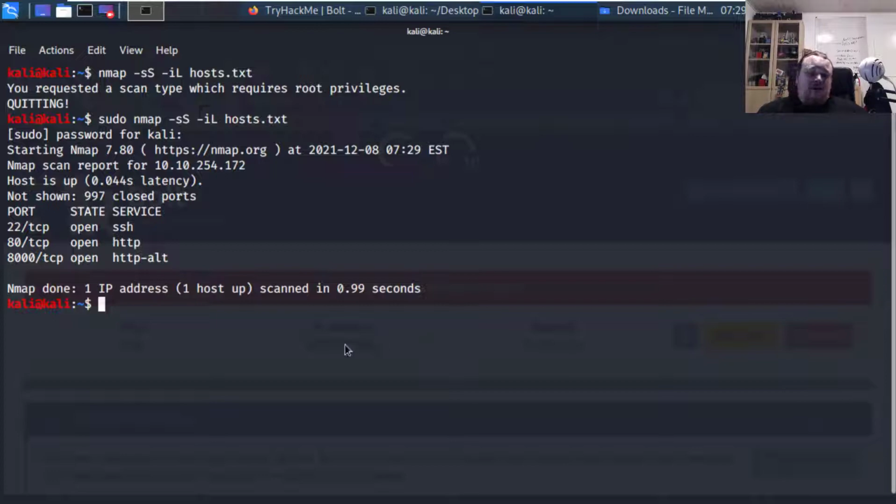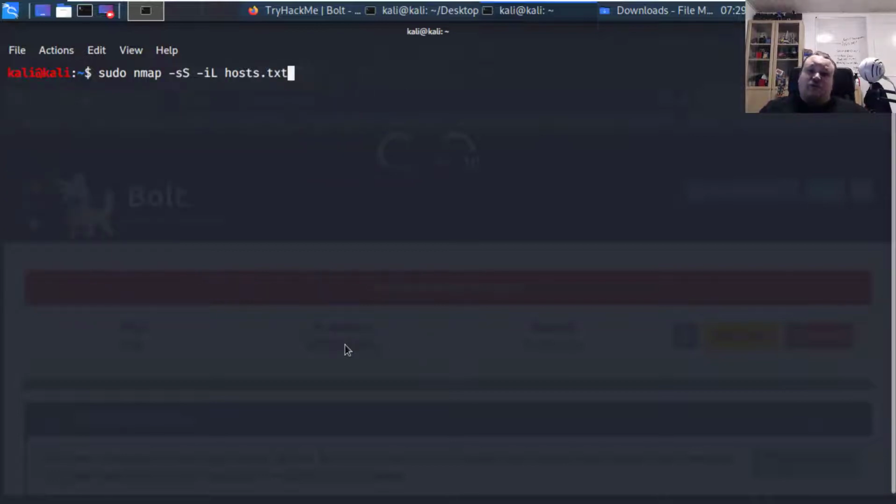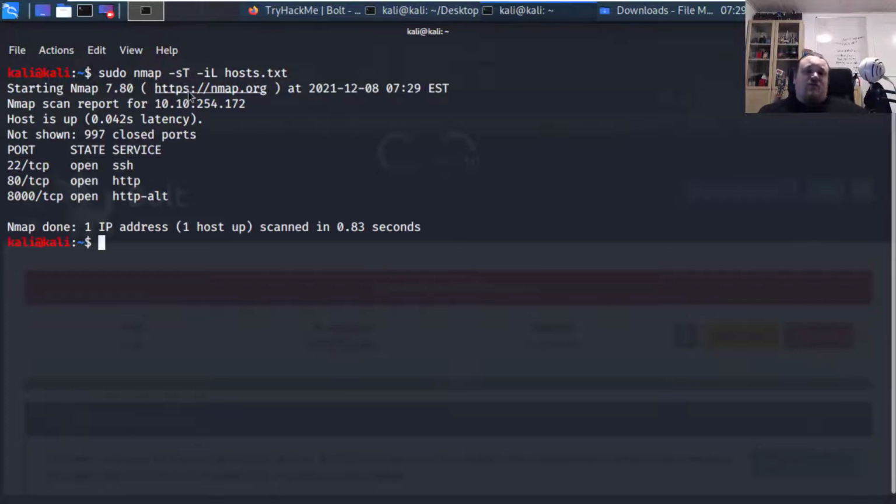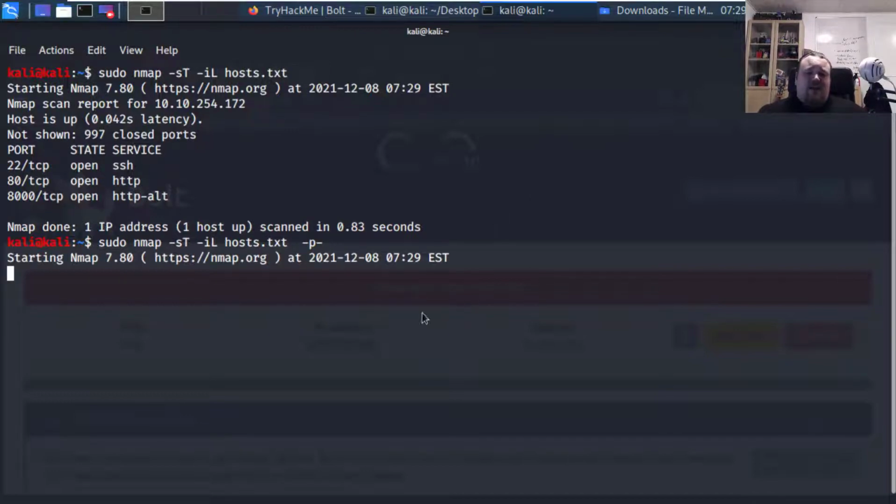You can also do something called a TCP connect scan as opposed to a SYN scan. This is actually directly connecting, so that's sT. Just run the same service again. And it took a tad longer, but not that much. However, if you're scanning for all ports, let's say 65,535, by supplying this argument, then you're scanning all ports available, from 0 or 1 to 65,535 different ports. Well, then of course this will take quite a while. So I'm going to quit this.